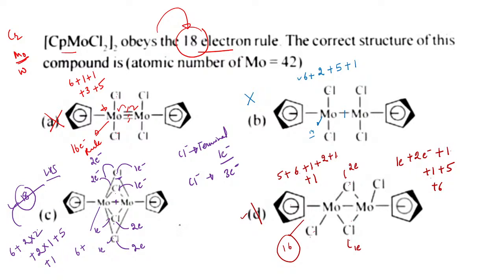You can see this is 5 from this ligand, 6 from metal, and two chlorines are 1 electron donor, and two chlorines are 2 electron donor, plus 1 for the metal-metal bond. So both these metals are giving an 18 electron system, so definitely option C is the correct answer. Okay, any doubts for anyone? Is it clear? Just confirm after every question so that we can take the next one.